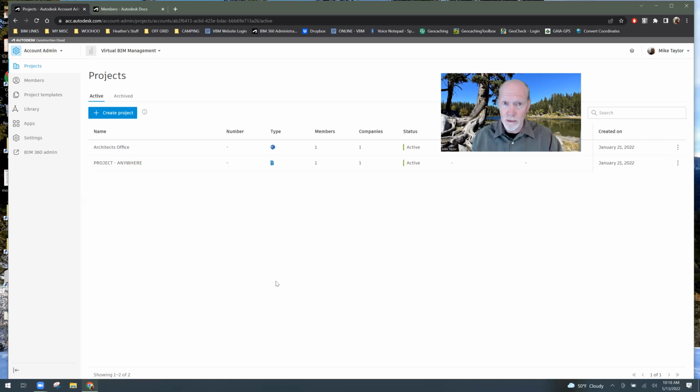Autodesk has now come out with Gen 3, the latest and greatest of the BIM 360 programs, and they're calling it ACC, Autodesk Construction Cloud, okay? The Autodesk Construction Cloud is the latest and greatest. It has the most advanced collaboration tools available to even get all the RFIs in there. And I know they started doing that with BIM 360, but ACC brings in bridging to link two different projects together so that you can bring the files over from one project to the next. You've got your submittals, it just keeps on going. There's a lot that you can do. And the contractors love the newest, latest, and greatest ACC platform, Gen 3.